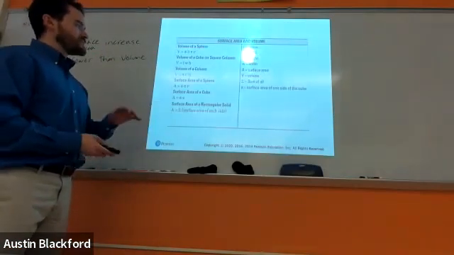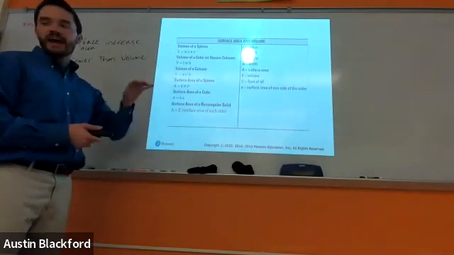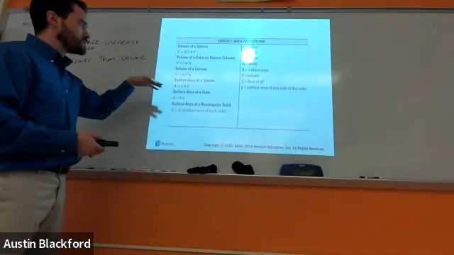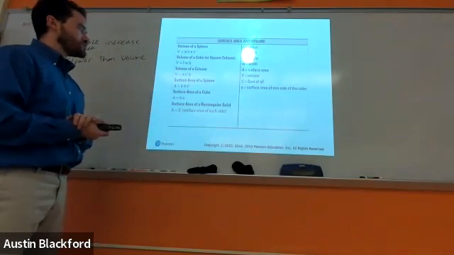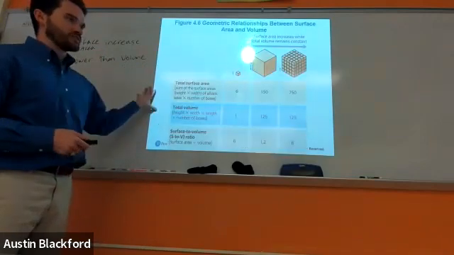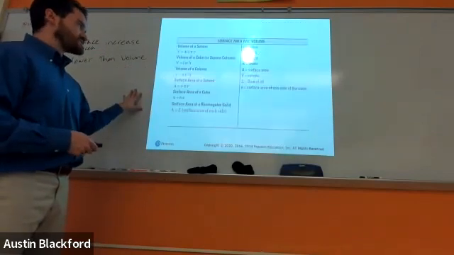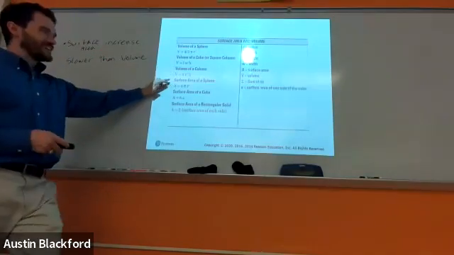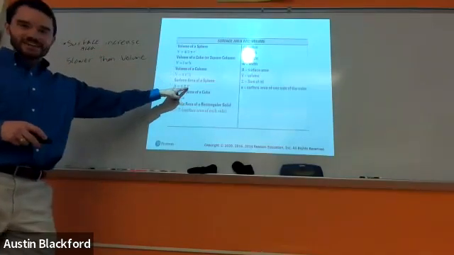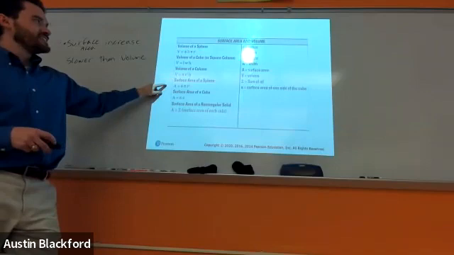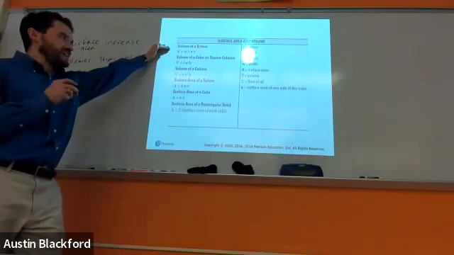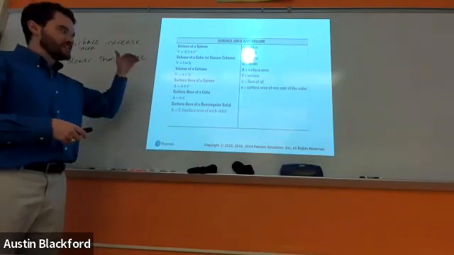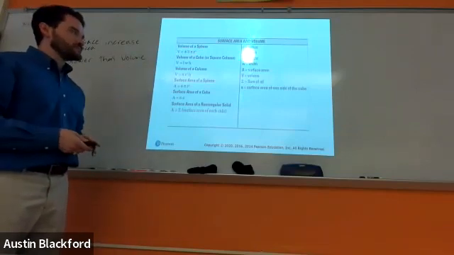On the AP exam, they give you these. This is just a Snagit picture from the AP formula sheet. They'll give you the volume of a sphere, cube, and all that. You just need to be comfortable doing some surface area to volume calculations. If they gave you a cell and said it approximated a sphere, you would use the radius they give you, find the surface area, then find the volume of that sphere using the radius, and then calculate the surface area to volume ratio by dividing the surface area by the volume.